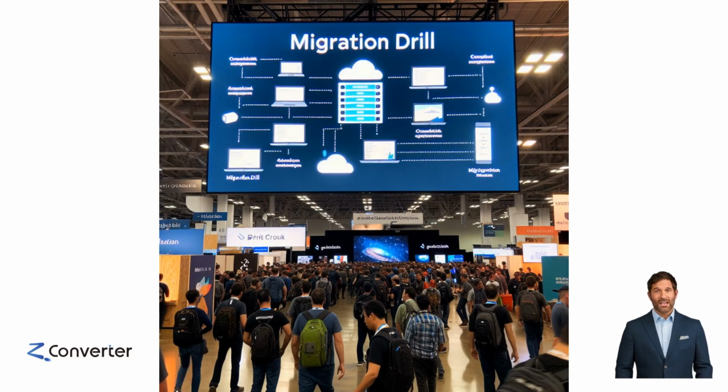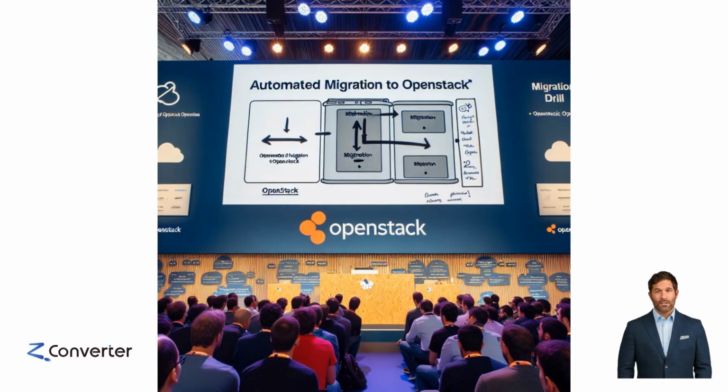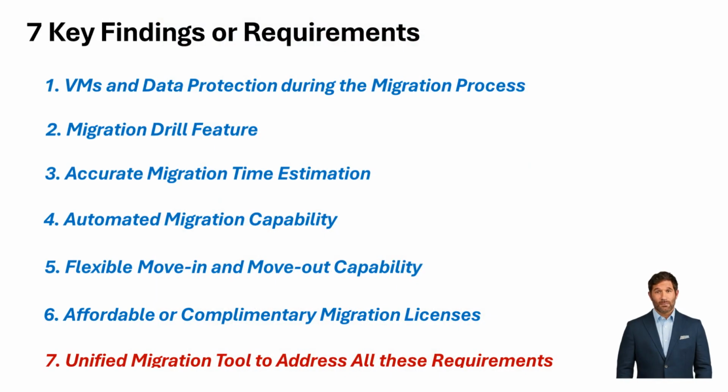Additionally, they wanted to have the migration drill feature to test the migration process and estimate migration time before executing the actual migration. In addition, they wanted to automate their migration process to eliminate human errors. Let me summarize the 7 key findings or requirements for a seamless and successful VMware migration to OpenStack.